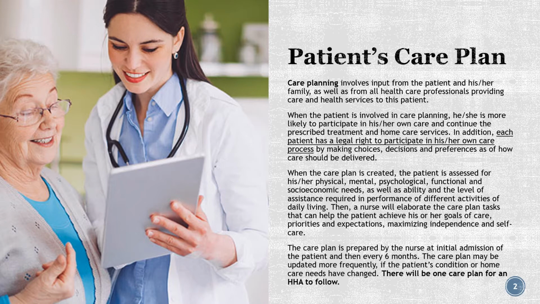The care plan is prepared by the nurse at initial admission of the patient and then every 6 months. The care plan may be updated more frequently, if the patient's condition or home care needs have changed. There will be one care plan for a home health aide to follow.